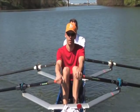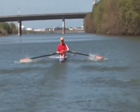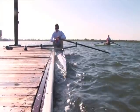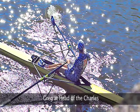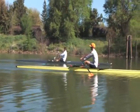Being a lightweight, you can develop a mental block that you can't compete against heavyweights. Hopefully winning at Worlds helped me chip away at that. For me, it was probably just a few years after I started sculling — I won a medal at the Head of the Charles in my single, and that was really big for me. Head racing's a little strange because you don't find out until about two hours later how you did, but that marked the point where I had transitioned from being a sweep rower into sculling.